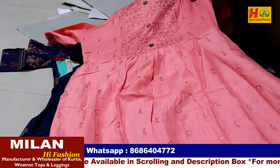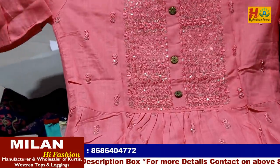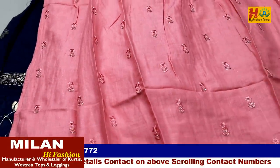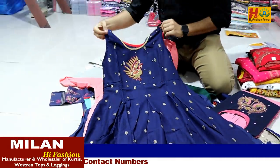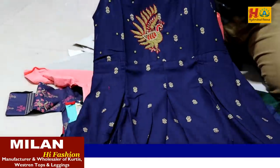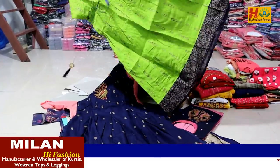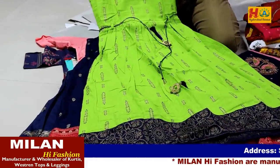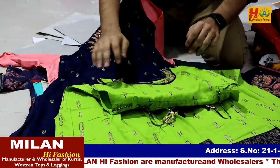One of the highest and best-selling items this one — so very classy look. Three sizes available. All-over handwork with long print — hand work and ranta also you can see. In this also L, XL, Double XL, three sizes available. One more beautiful item — pure cotton linen fabric, mirror work, and all over you can see front and back pure Banarasi border. This one is showing below 400 range only.